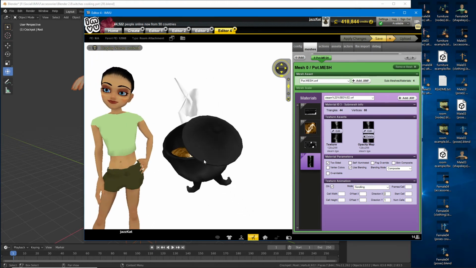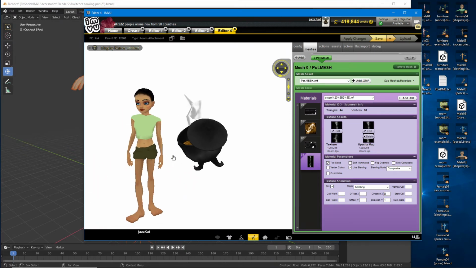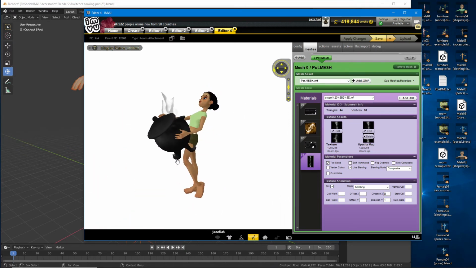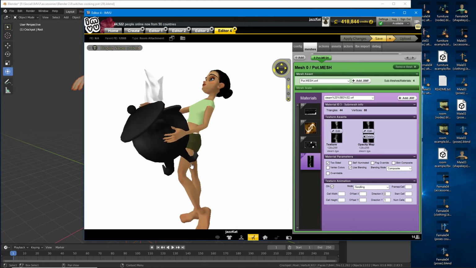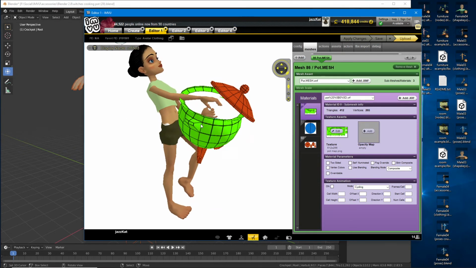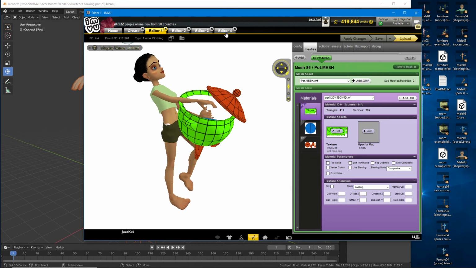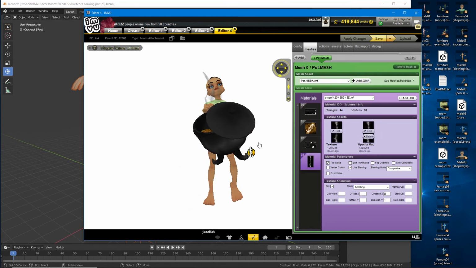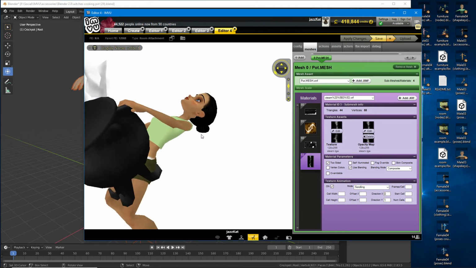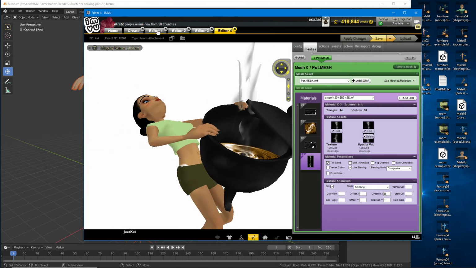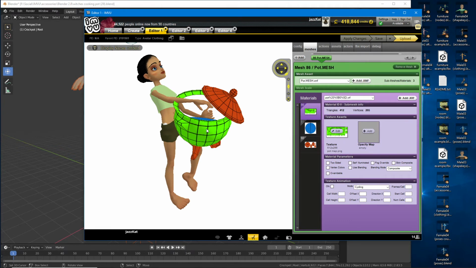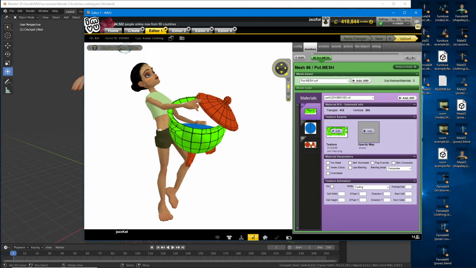But what we can also do, so that's pose 1. So that's what we should have been seeing. And the other one, so that was pot 1, so this is pot 2.